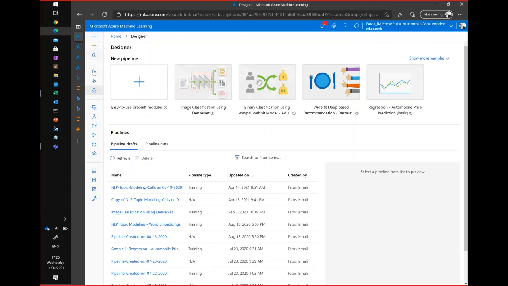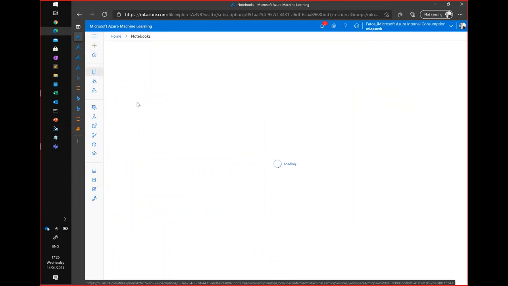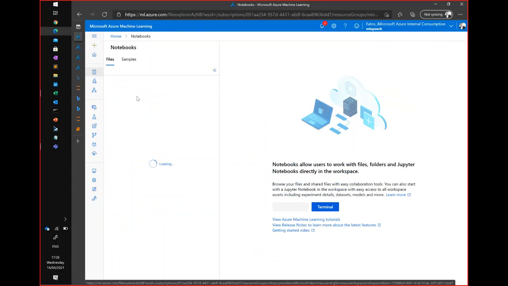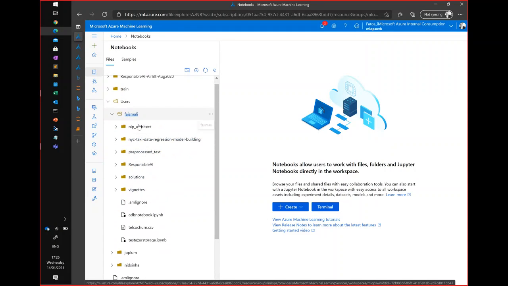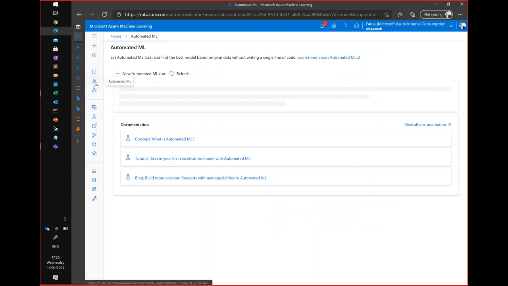It has this concept of notebooks where you can basically provision virtual machines and have multiple people collaborate with notebooks, for example, like I'm doing here. Each person, for example, can have their own folder where they do their own changes, and people can share notebooks with each other. You can run Jupyter interfaces on top of this, like the standard Jupyter interface, etc. So this is where you can do your exploratory analysis.